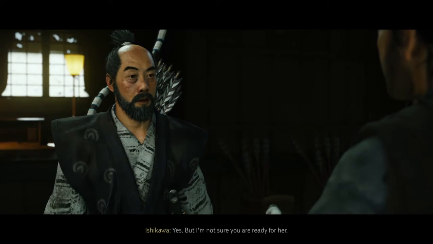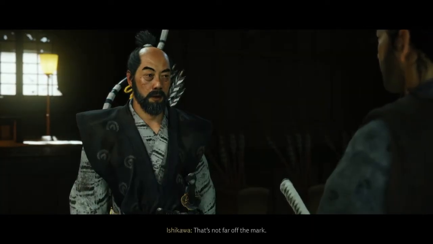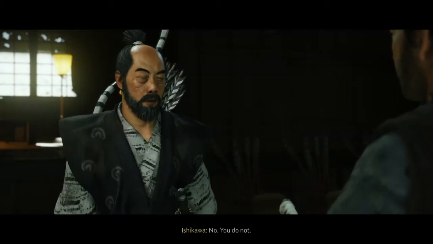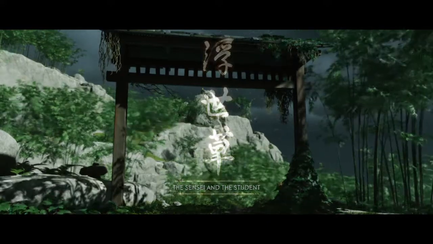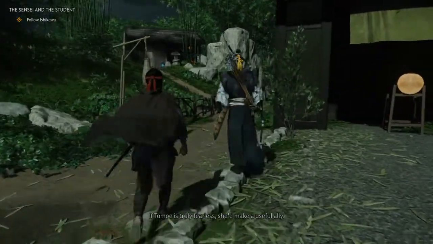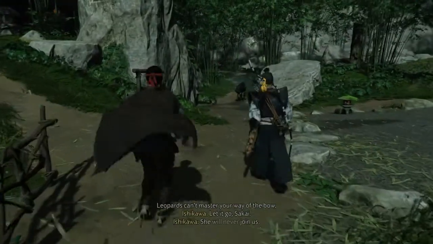Any word on Tomoe? Yes. But I'm not sure you are ready for her. You make her sound like a demon. That's not far off the mark. Tomoe is fearless. She is not samurai, but she is a born killer. I know the type. No, you do not. Come. Where are we headed? An archery range. The locals are Mongols training there. I suspect Tomoe was with them. If Tomoe is truly fearless, she'd make a useful ally. The starving leopard is fearless too. Leopards can't master your way of the bow. Let it go, Sakai. She will never join us.